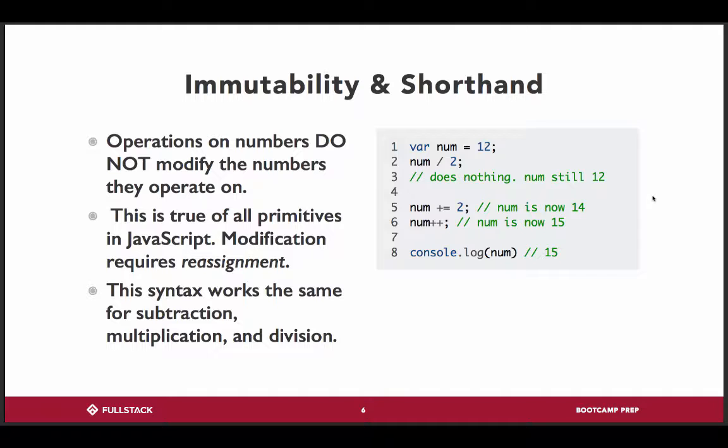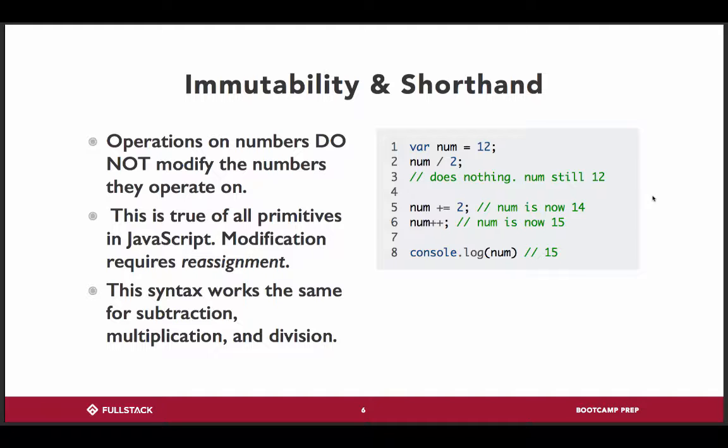One thing about the primitive data types is that they're immutable, which pretty much means if you want to modify it, you have to reassign it to itself or another variable. You can't just say num divided by 2, because num is still going to be 12. You have to say num equals num divided by 2 to make num 6.